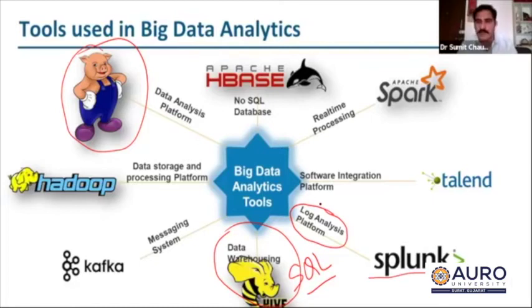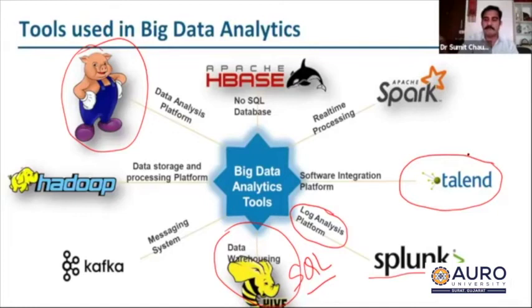The next one we have is Talend. Talend is basically an open source software integration platform which helps to analyze and turn data into business insights. It helps companies to take real-time decisions. So with this Talend software, companies can take real-time decisions and accordingly perform the task, right? Because they will have the insights according to real-time data, and accordingly they can act.